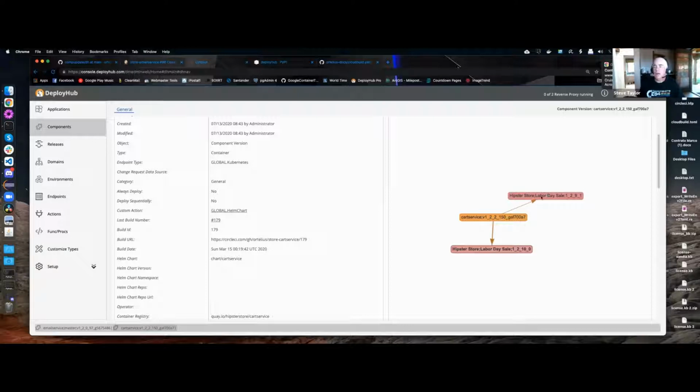Tracy calls this the blast radius. So if we break 150 here, these are the application versions that are going to be affected by it. If I blow this up, I'm going to take out these two application versions. So this is the view of, I have a service, who's consuming me? Okay, so we have two application versions consuming me.